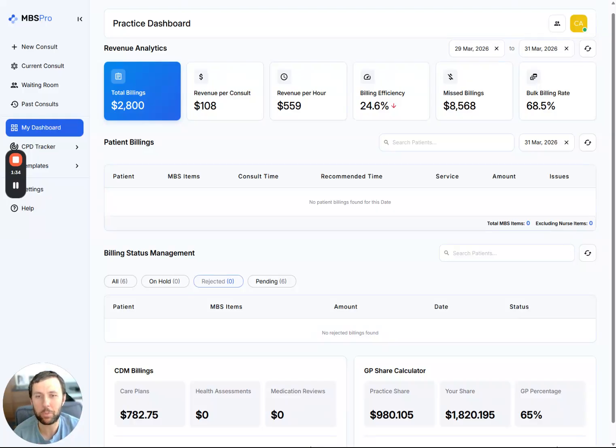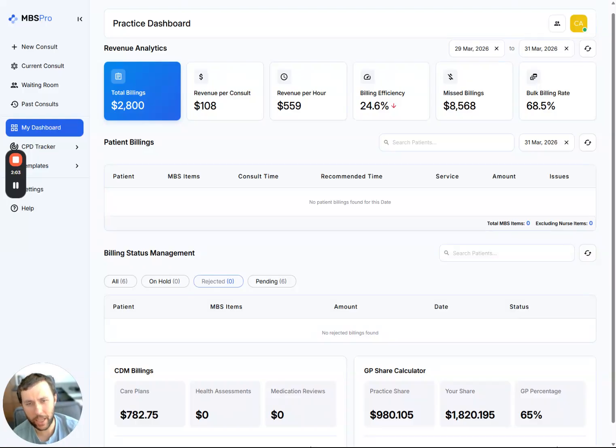A patient is eligible for these things, whether we bill it or not. A patient that has diabetes or indigenous background or intellectually disabled or has heart disease, so on and so forth, are eligible for certain items. If we use them, we can use them to the benefit of the patient. So our billing efficiency is just a single metric that shows your ability to utilize these item numbers that each patient is eligible for. You can see that my billing efficiency was not that crash hot.